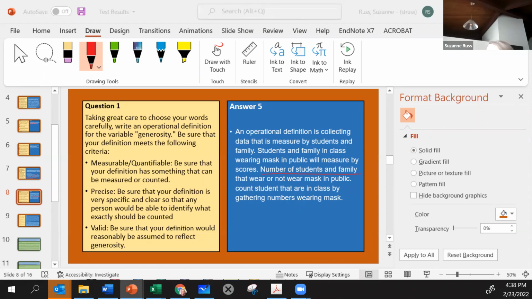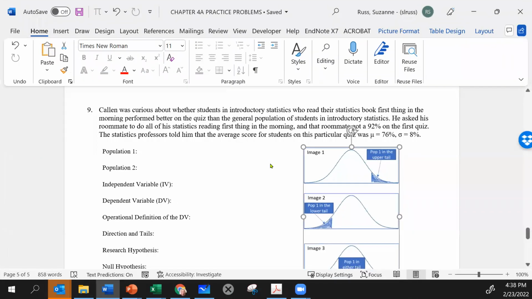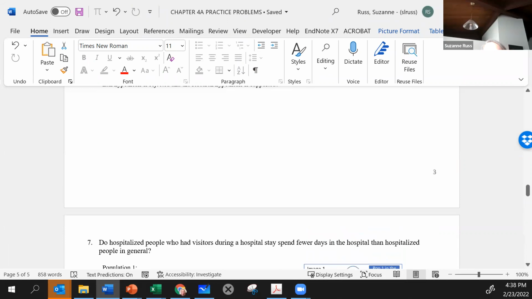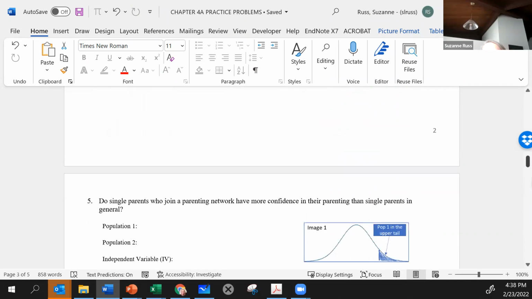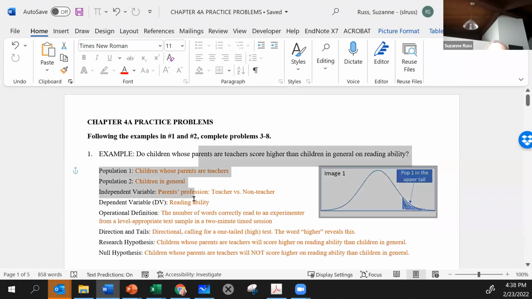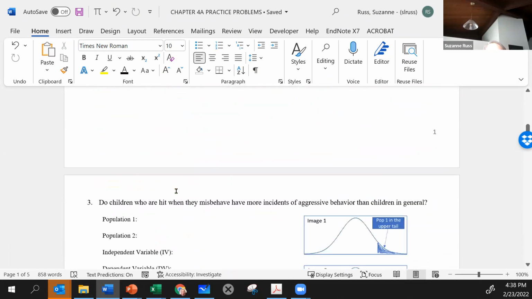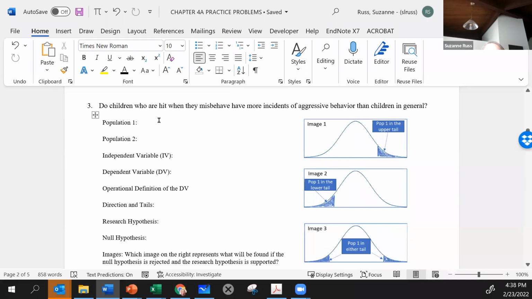And it is just like what we did for our class. So let me pull it over. This is what the assignment looks like. I've posted this up already, and you need to download this sheet, and you're going to be following these examples. So I did a couple of them right here. And you're going to be doing it for these remaining problems. So you're going to fill in these blanks, just what we did in class. I want to see how well you're knowing this.